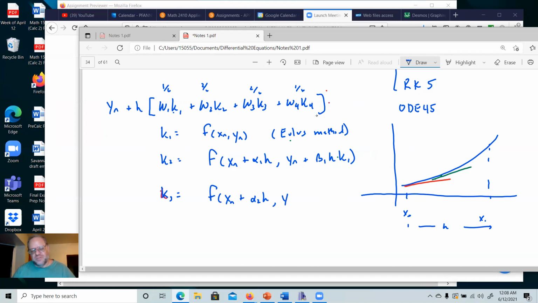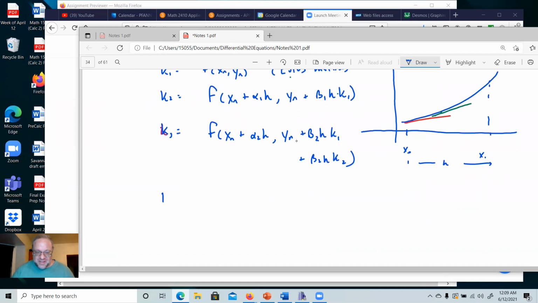These formulas are listed in your book. You are in no way ever going to be forced to memorize these things, so don't worry about these formulas. Until you get to a class called Numerical Methods, nobody will ever ask you about this. So it's yn plus beta 2 h k1 plus beta 2 h k2. I just want you to appreciate that you live in the 21st century. That's really all this is.